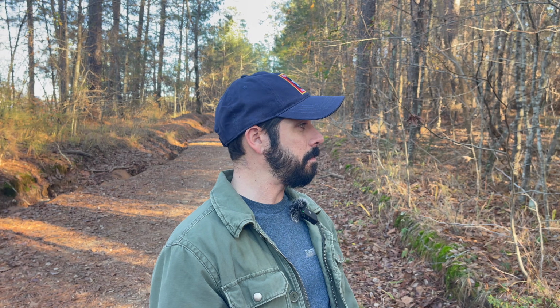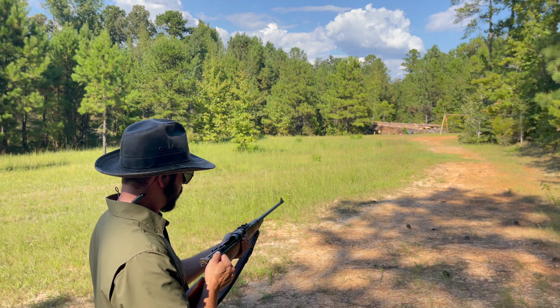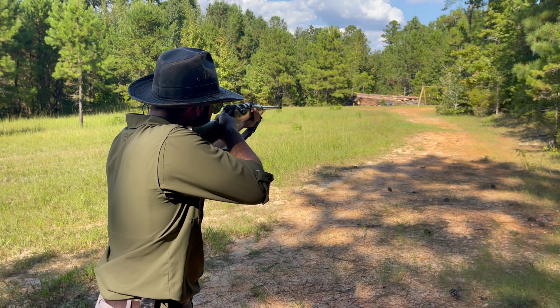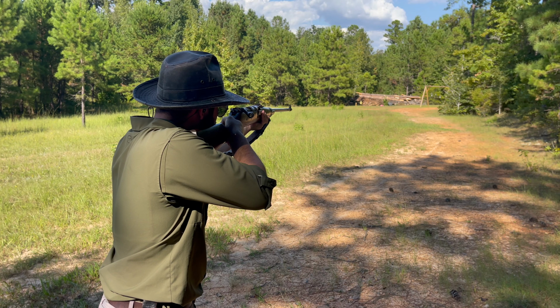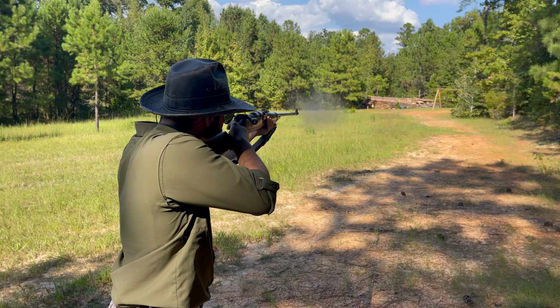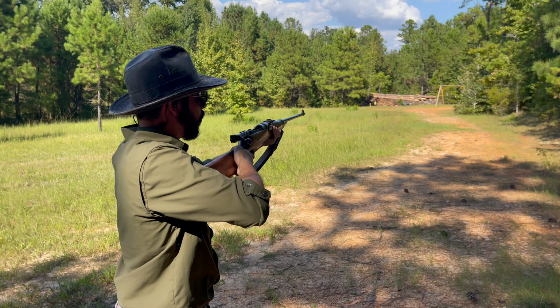All right, and my best acquisition of 2024 is a Ross rifle. A Canadian Ross rifle. This one has been sporterized, sadly, but I got it at a pretty decent deal compared to what you can get on the military surplus market as far as Ross sporterized rifles go. Now, the Ross rifle in general is very high priced. These were used during World War I by the Canadian military.